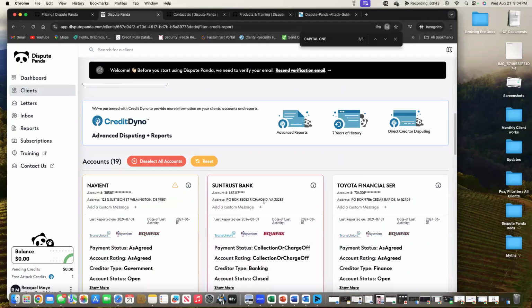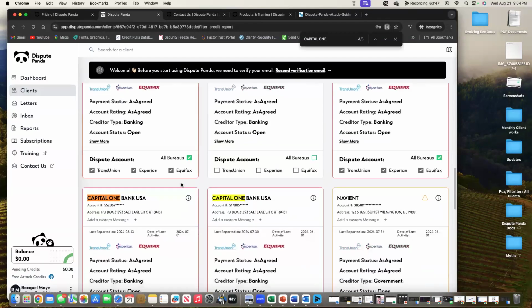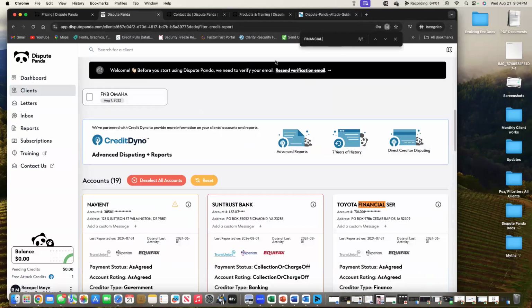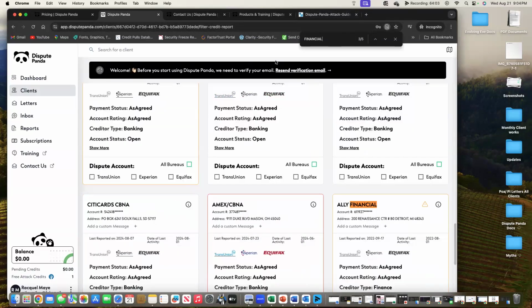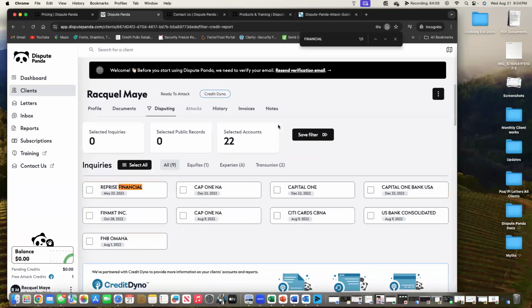Okay. That's one. So you would actually go through this for each of your clients' inquiries, and then you would select the ones that apply that are either charge off, closed, or not there. If it's not there, that means that they only had an inquiry on it. They didn't actually get approved for the actual account, right? So you check the box that applies, and then you'd be able to start the disputes.